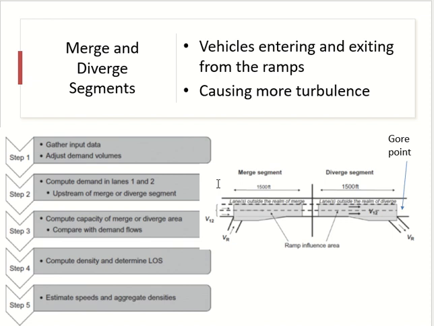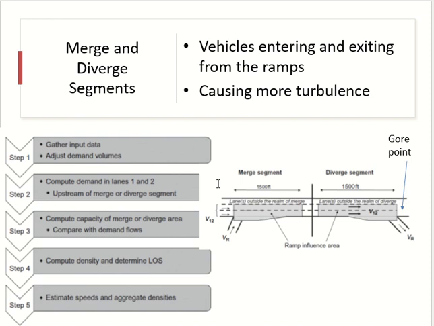Then find out the capacity of these segments. How much is the capacity? We have seen the equation for calculating normal capacity, right? The equation which we have used even in this example. So we do some adjustment in the same. The basic equation which I showed you for capacity will still be used because it's still a freeway. After you do this, then you find out density and find out level of service.